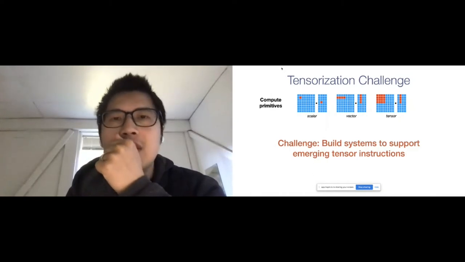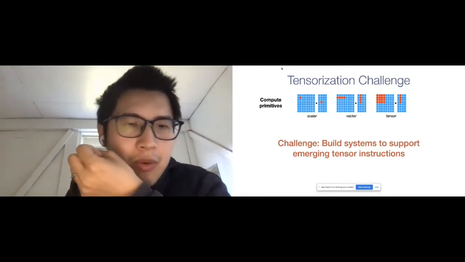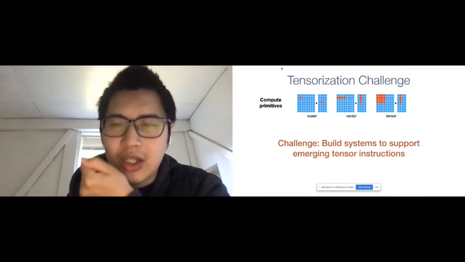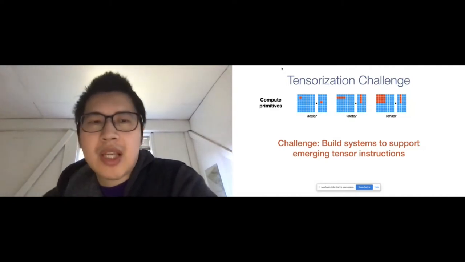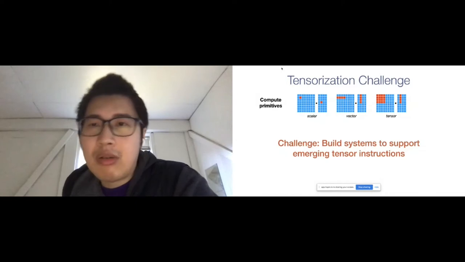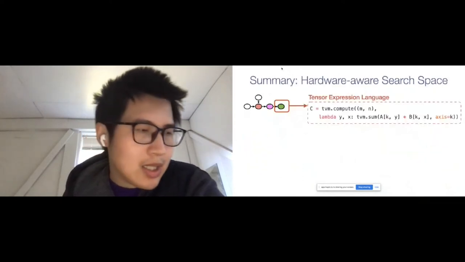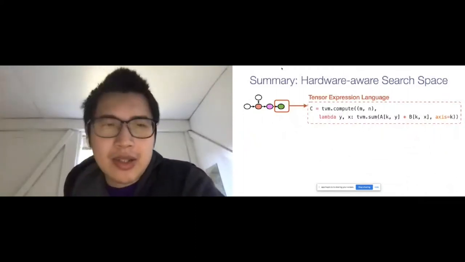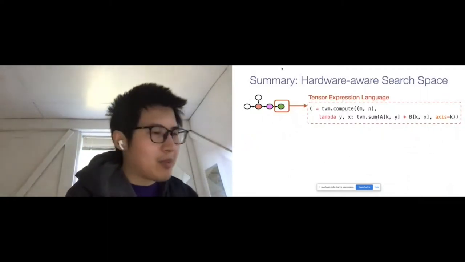In order to do that, besides using a declarative language for compute specification, we also use the same language to specify the hardware interface specification. In this case, we describe the matrix vector product of an 8x8 matrix vector instruction. And we employ what we call the tensorization process that will try to mix and match the compute specification to the hardware interface specification in order to lower the code to make use of the hardware instructions out there. I don't have time to talk about the hardware memory scope, but we combine this from prior works, as well as bringing new primitives from GPUs and other accelerators to enable new acceleration.